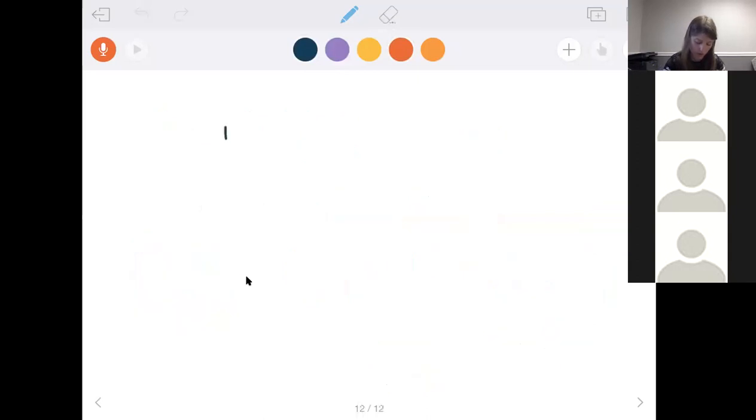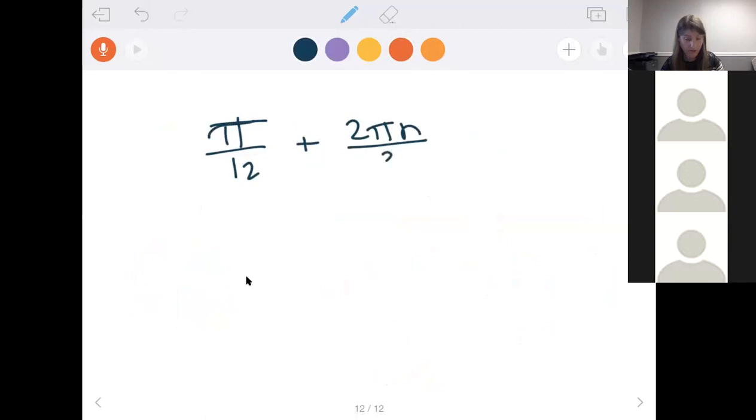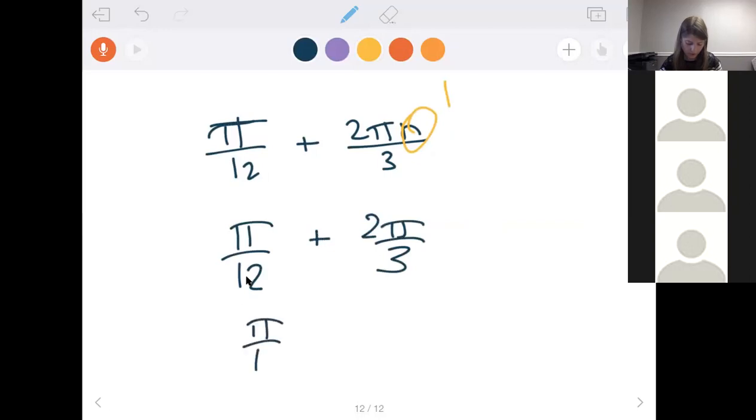So in this case, what I'm proposing is that we take this pi over 12, and instead of plus 2 pi n, we do that 2 pi n, and we divide by the 3 that we saw before. So let's say that my n equals 1. In other words, instead of adding 2 pi, I'm adding 2 pi over 3. See where that puts me, and then we'll look back at our Desmos graph. So pi over 12 plus 2 pi over 3. Fraction time.